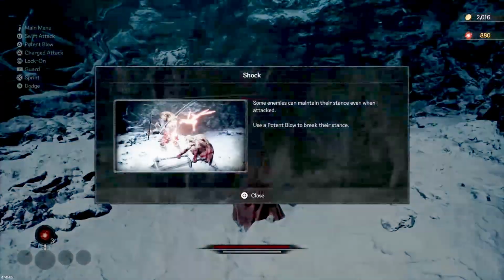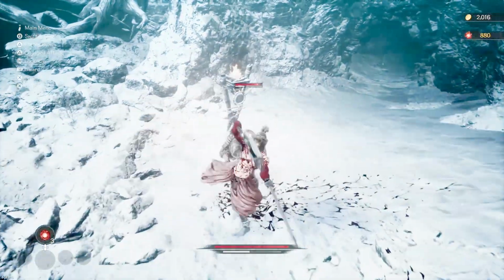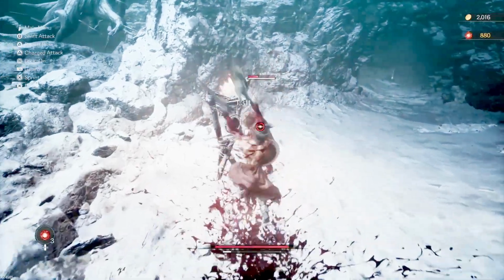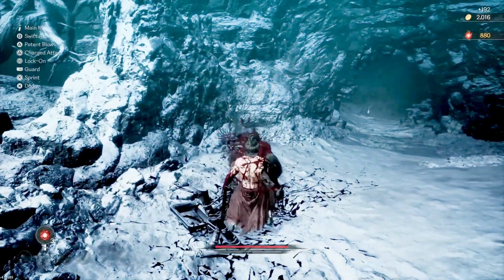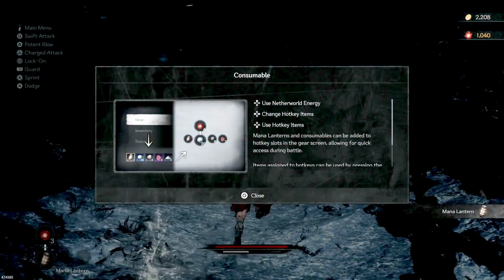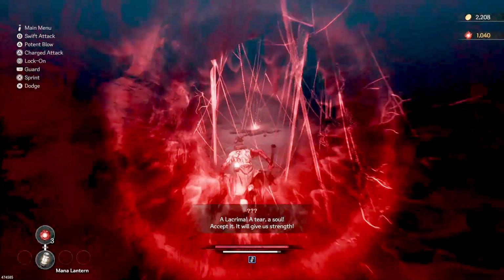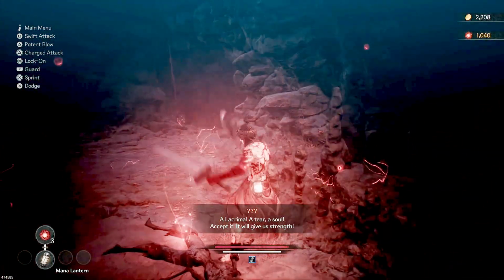Now with the shield enemies, I normally just block the first attack, guys, and then just start spamming heavy attack on them. And that normally kills them really easily. And then you grab this mana lantern. That shield enemy normally drops a wrist guard as well. Grab a mana lantern.